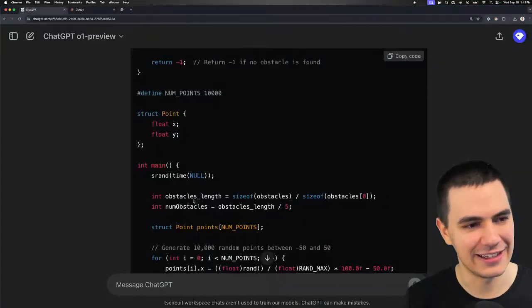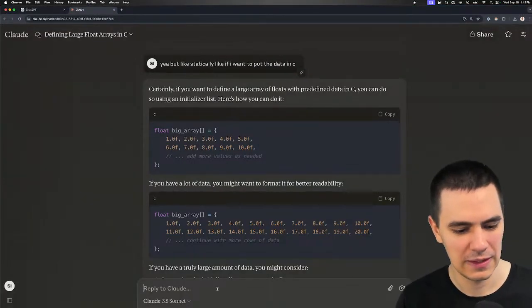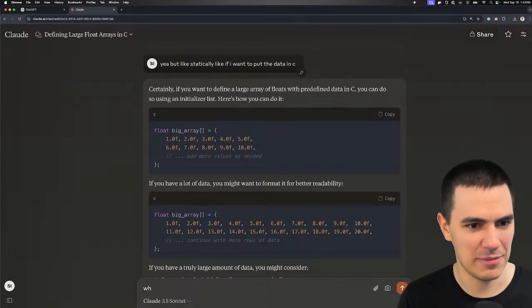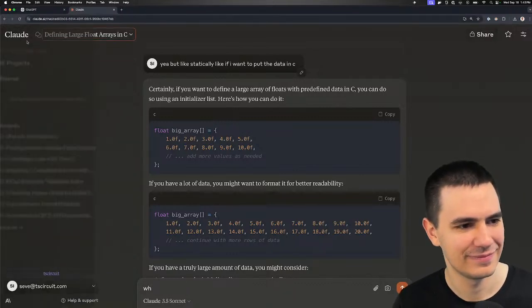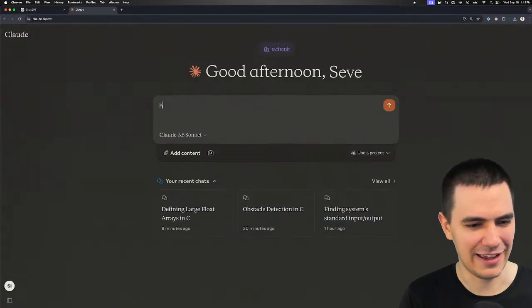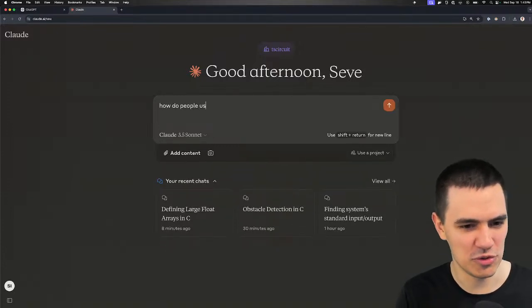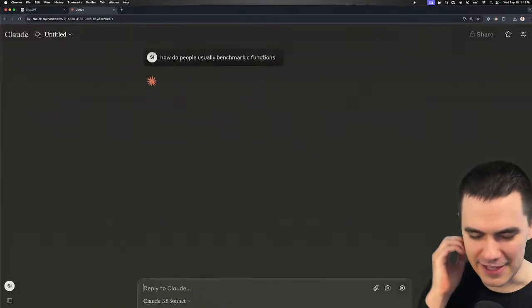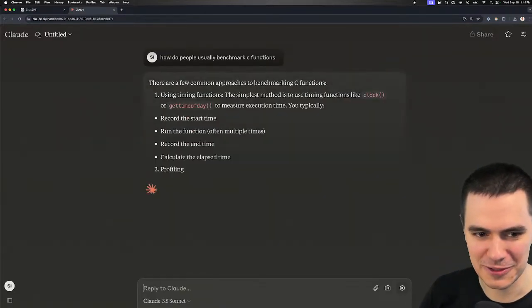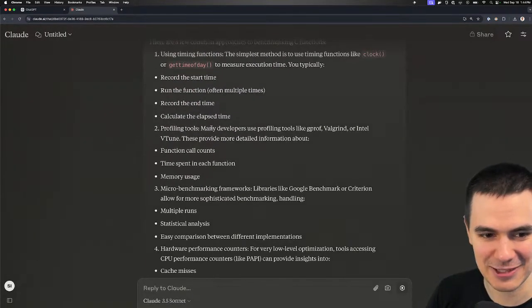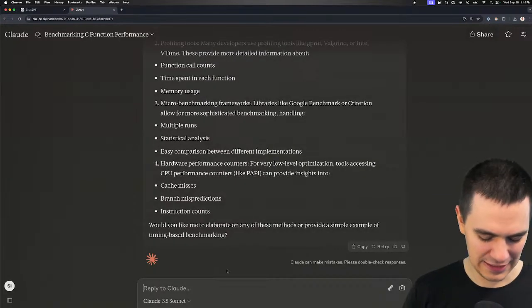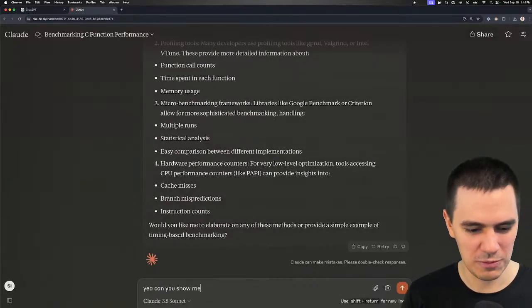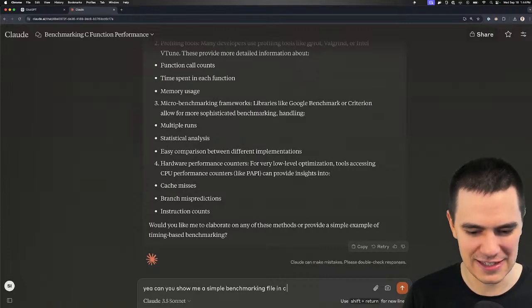Let's ask Claude. Just take it from the top. How do people usually benchmark C functions? It's actually very possible that it's slower. They do say gettimeofday. Can you show me a simple benchmarking file in C using gettimeofday?